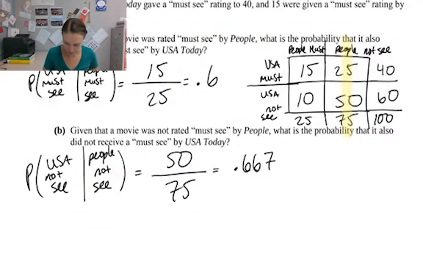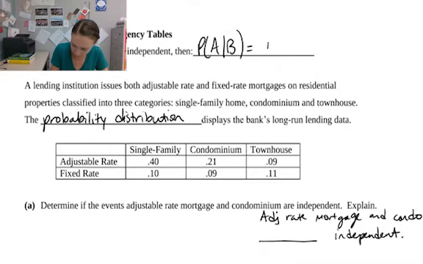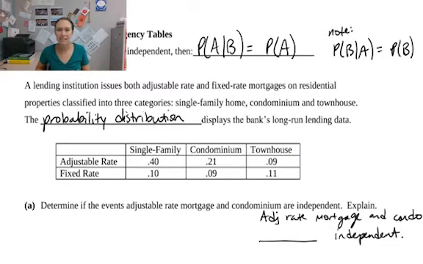All right. Last page, let's talk about independence. So this is a little tricky, and I know students struggle with this one a little bit. So really watch this video, really try to understand it. Ask me questions in class tomorrow if you need to. If event A and event B are independent, then the probability of A given B is the same as the probability of A. Similarly, just note probability of B given A would be the probability of B. So this is the definition of independence, and I'm going to talk about this for a little bit, so really listen.